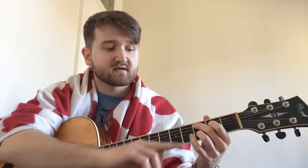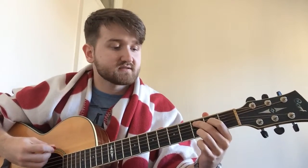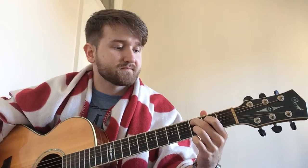Okay, the Sweet Home Alabama song is actually pretty easy because all the chords that we're going to use are basically just the D major chords. Then you have a slightly different chord than what you're used to, and that's the C slash G chord. It's an open chord, and you're not placing the fourth finger onto the E string, so it sounds like this. And the last chord of the three that you're going to use is a standard G chord.